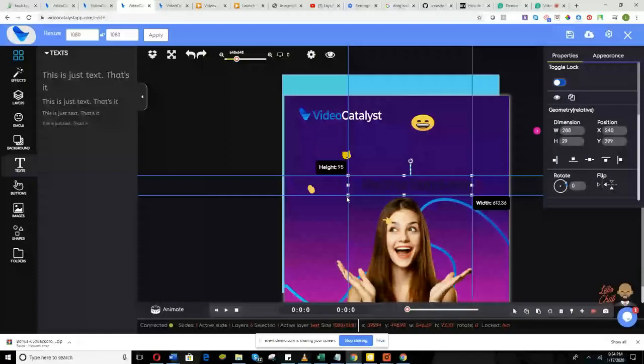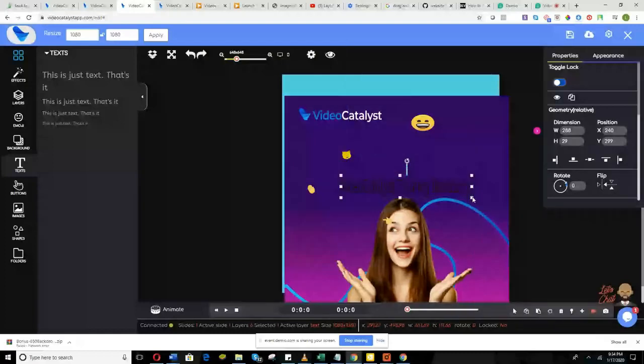Now, to make this show on my canvas, on my image, I just need to click on the preview button. Once I click on the preview button, you can see it right here. If I say this, you can see it's shown here. Then I can choose to resize if I like.